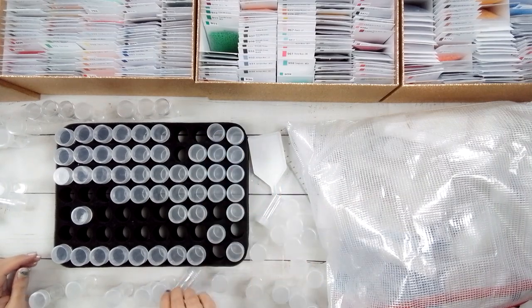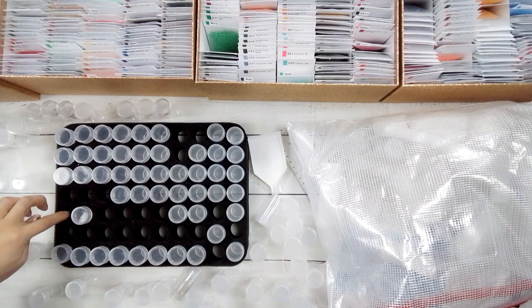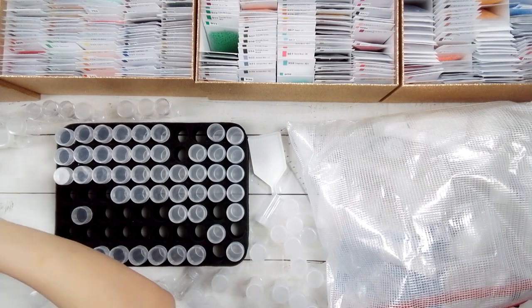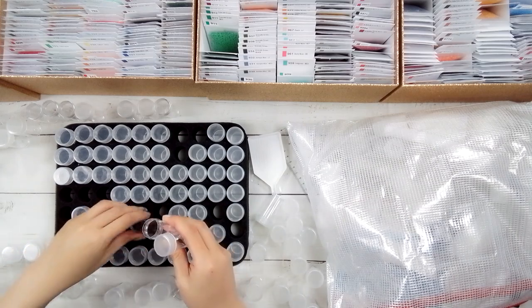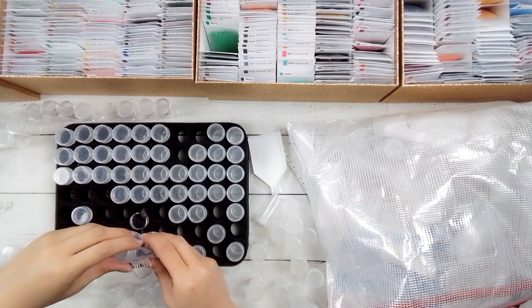Wait, do I have enough of the tall bottles? Let's see. Four, six, eight, ten. So it was this, 1, 2, 3, 4, 5, 6, 7. So this is a 70 bottle system. Oh, this is the one with, I probably had small bottles with this one. And I have these taller bottles, one with a clear cap and one with a not so clear cap. Are they interchangeable? No.